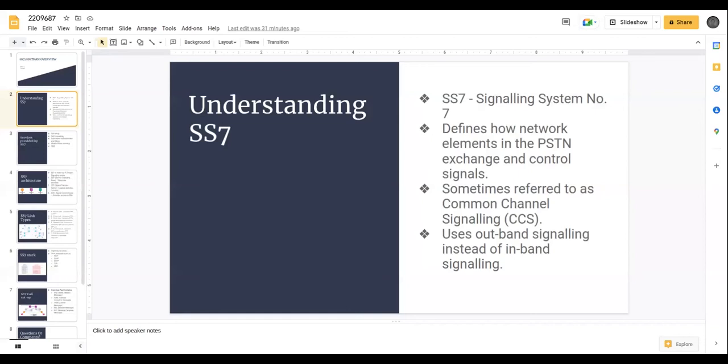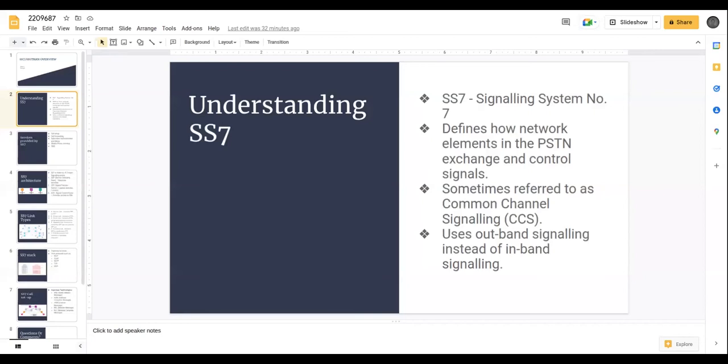Again, it's important to note that SS7 came right after SS6 and SS5, whereby prior we were using in-band signaling instead of out-of-band signaling. In-band signaling brought issues like using the same channel for both control and data signals.